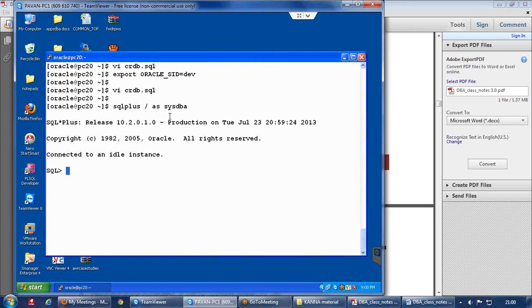So what normally Oracle SID is going to represent is instance name, not the database name. If your instance name is ABC, you can do that. But if your database name is ABC and your instance name is XYZ, then you need to use XYZ only. SID always should refer to instance name, not the database name. So is that clear?